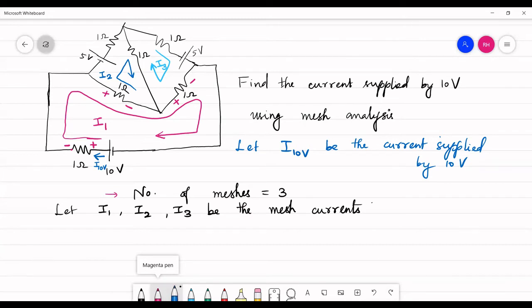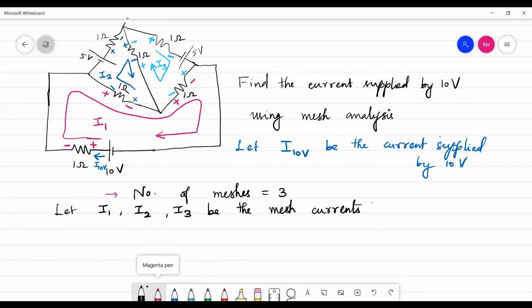Now over to the next mesh. So I start from here, current enters this point, so plus, minus, plus, minus, plus, minus. So now let me go to the final third mesh. So here current enters plus, current leaves minus. Voltage source, we are not going to give any polarity because that is an active element, plus, minus, plus, minus. So we have assigned the polarity.